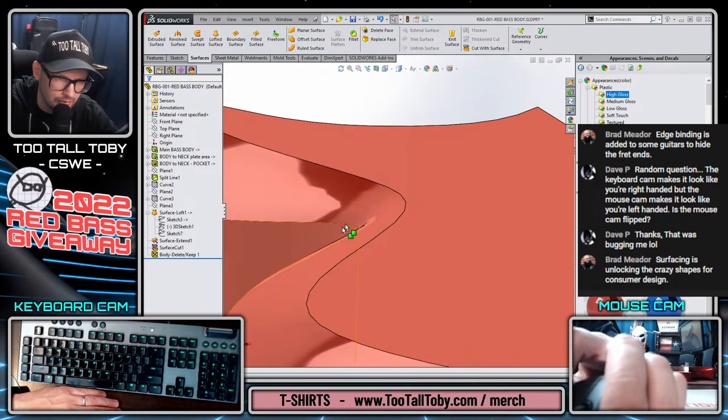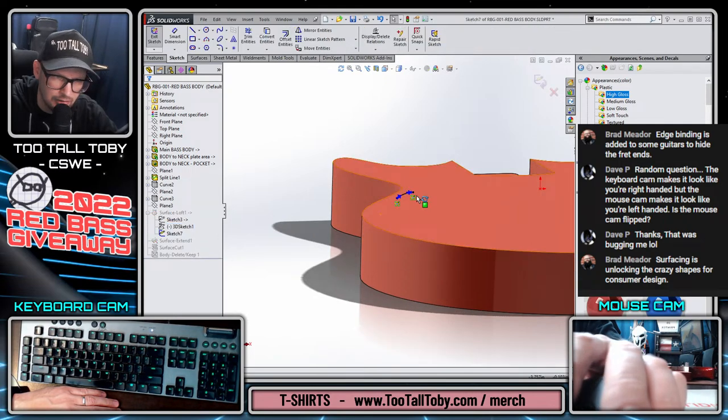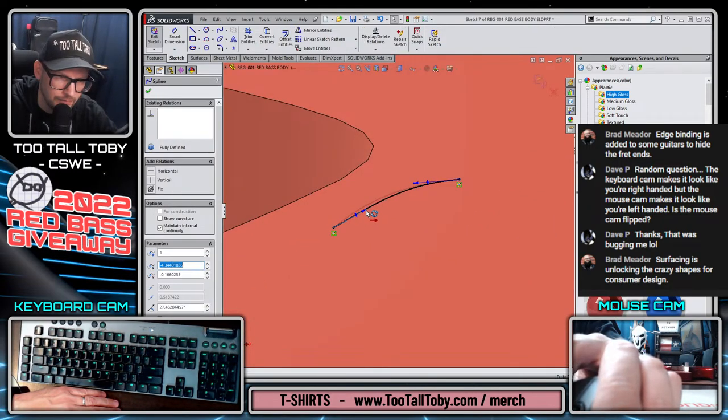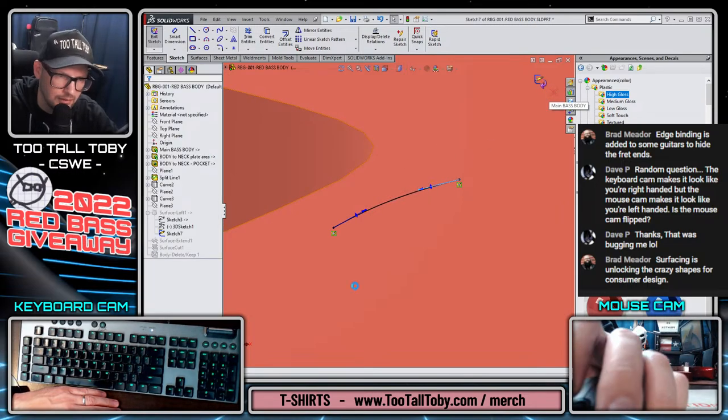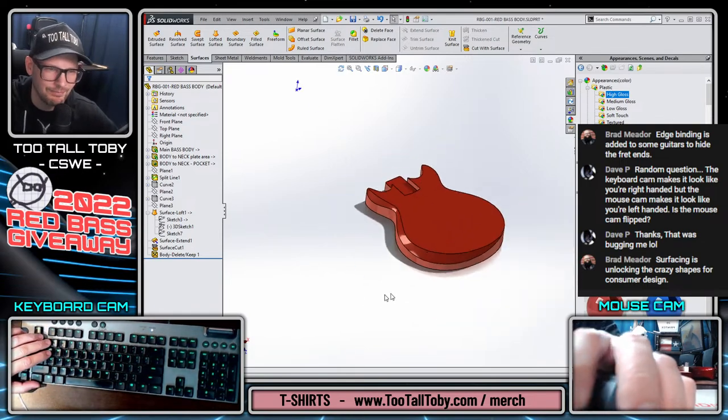Now it's got a little curvature there as well. So just a little bit of a bonus there, but something to think about when you do a two-point spline. You give yourself that flexibility to make that a little bit more exciting. I think that's pretty darn exciting.